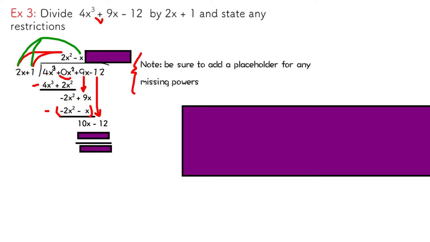I'm going to erase those scribbles, though, just to keep things neat. I'm going to say, okay, what's 10x divided by 2x? I get 5. And if I just take that 5 and I multiply by both terms, my 2x and my 1, you'll see here that I get 10x, right? 5 times 2x. And 5 times 1 is 5.